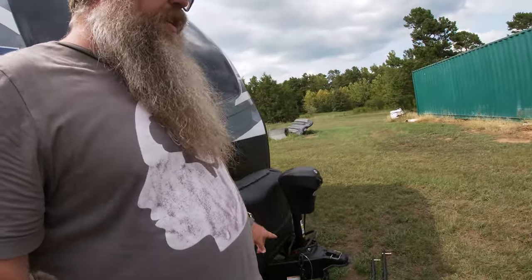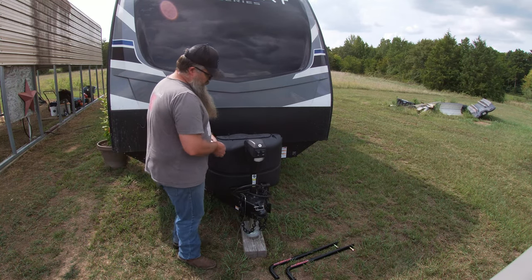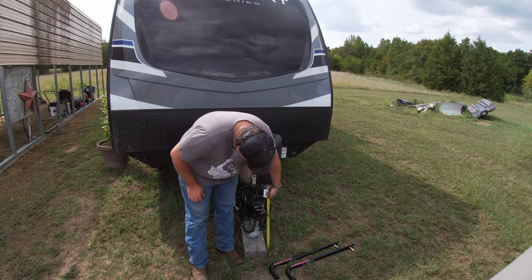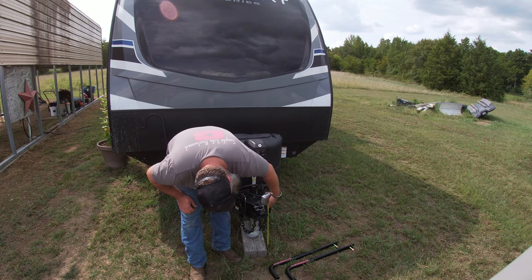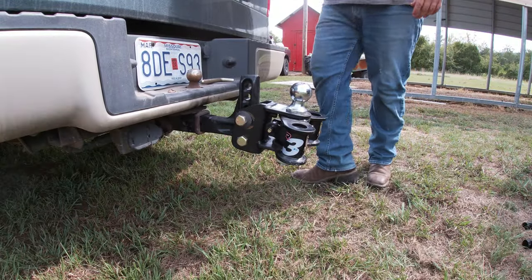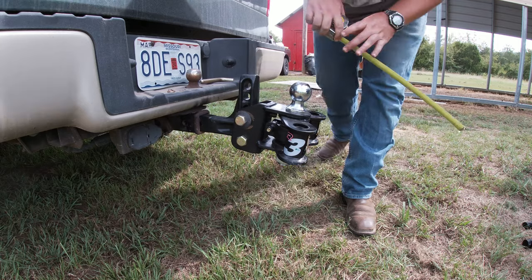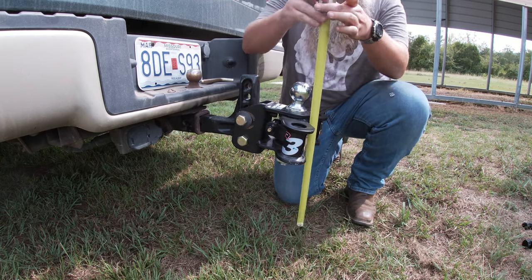All right, and then you gotta take a tape measure. So let me set you guys down over here. So I got you set up, and then what you're wanting to do is take the measurement of your hitch. I guess it's to the top of the ball, 19. All right, and then you're wanting to go roughly 1 inch above. So with that 19, you want the top of your ball to be 1 inch above what it is. You want this to come up.